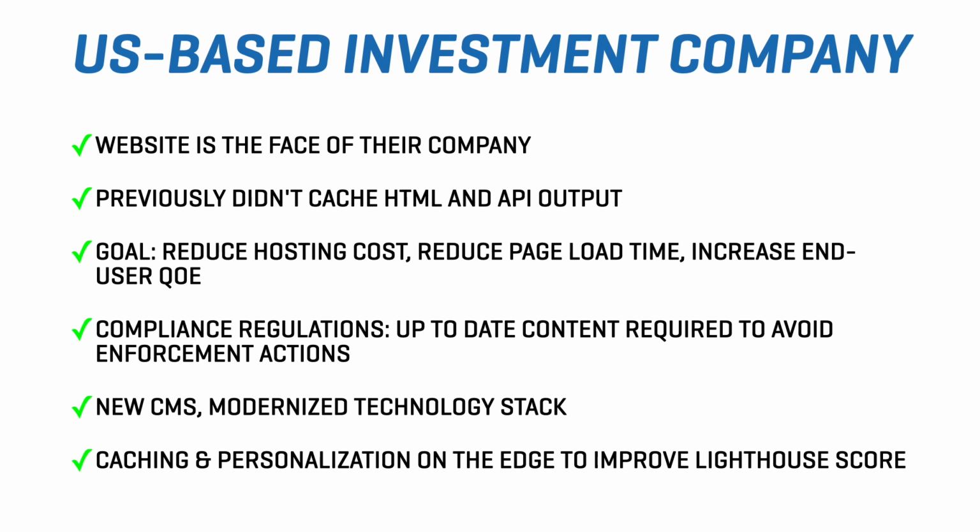Just like most financial institutions, they were faced with compliance regulations, requiring them to serve up-to-date content to avoid any enforcement actions. In the process, they updated their CMS and applied a more modernized technology stack, which blended well with Varnish and the implementation of cache invalidation. The caching and the personalization on the edge, thanks to Varnish, allowed them to improve their Lighthouse score, which is a great indicator of website performance and perceived loading speed.